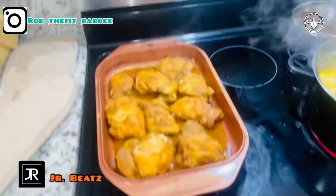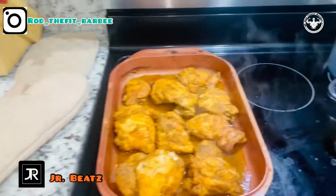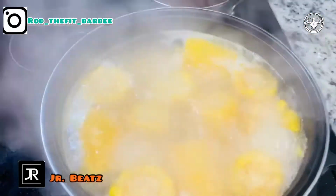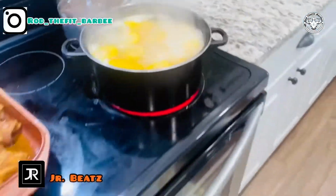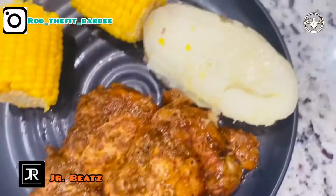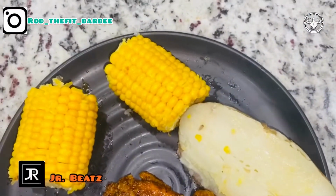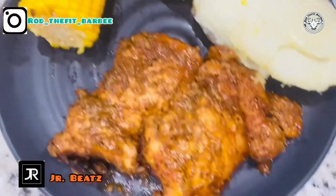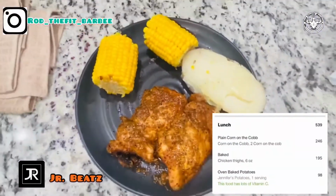But yeah, man. Stay tuned. I'm gonna plate it. And then I'm gonna put the calories up there through MyFitnessPal. And that's it, man. There ain't nothing to it. Ladies and gentlemen, right there, you guys. I only got half of a potato. It was a big old potato. I put it in the half. But that's it, man. That's it right there, man.